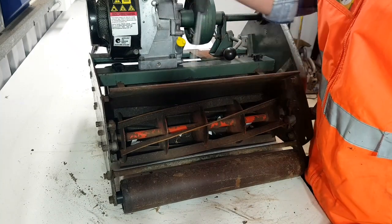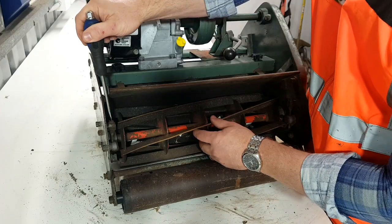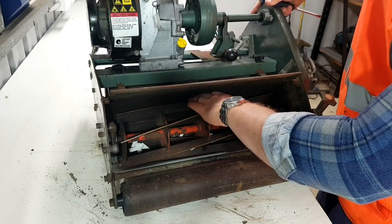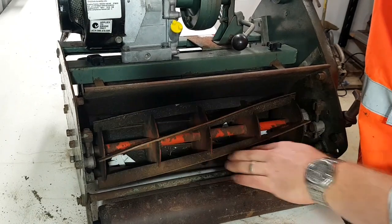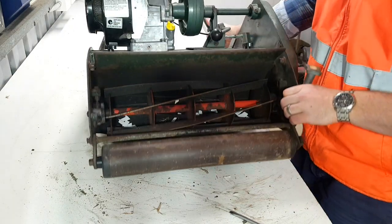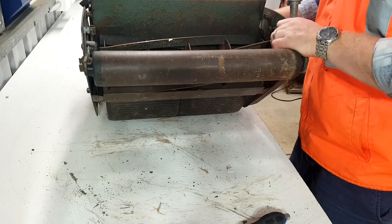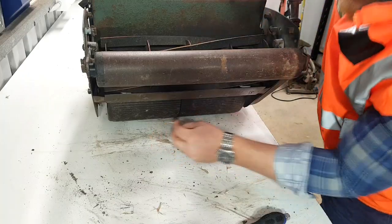All right, with our screwdriver, we're going to turn this to the left to help bring our reel up off of the bed knife. Just 1/8 of a turn. If we can hear that, we're barely contacting at all. Just ever so slightly nicking. Let's double check that, eh? Might go another 1/8 of a turn. Beautiful.